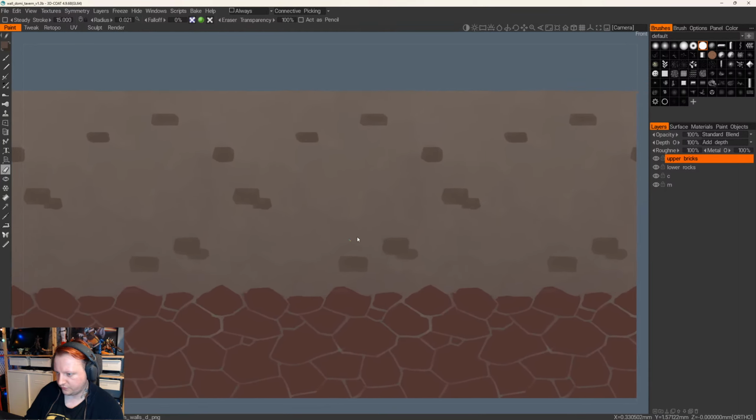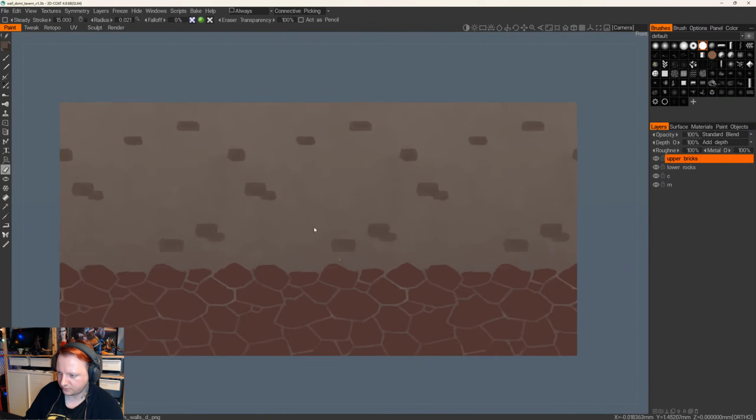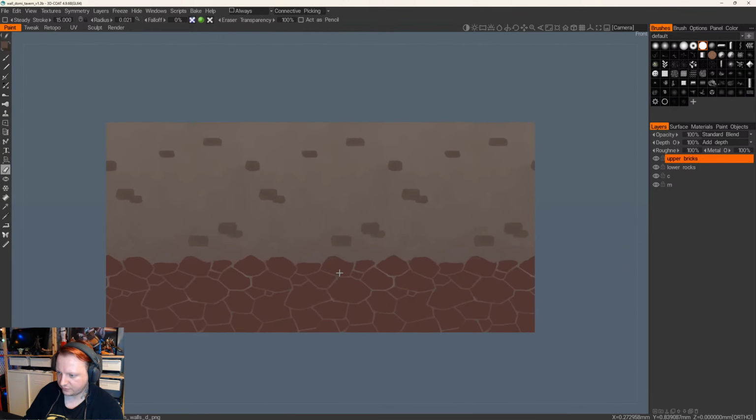And now we want to start adding more details and values to everything, so it will not look that flat and cartoony.